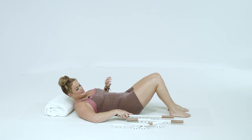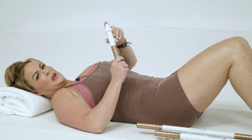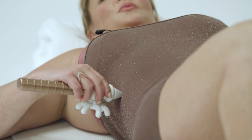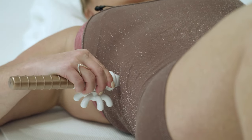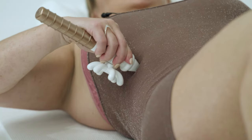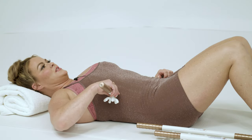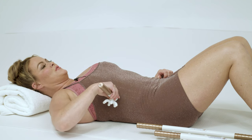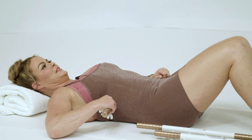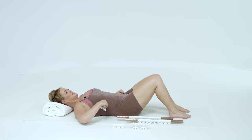If you had any areas that were sensitive or felt like the tissue was trapped, you can always go back with the nugget, the mini one, or the mini two. Typically people feel tightness along the ribs, so I'll use that as the example. Just go right back and poke and wiggle — this is a technique we use for every area of the body, but it's especially effective on the ribs because you can actually push down between the ribs and palpate the fascia. It's a highly fascial area. If you've ever eaten a rib and pulled the meat off the bone, you'll see a lot of fascia — we have the same thing in our bodies. Do this technique along with all the others until the tissue is completely smoothed out.